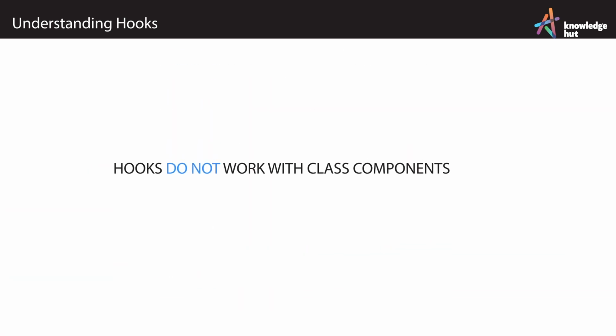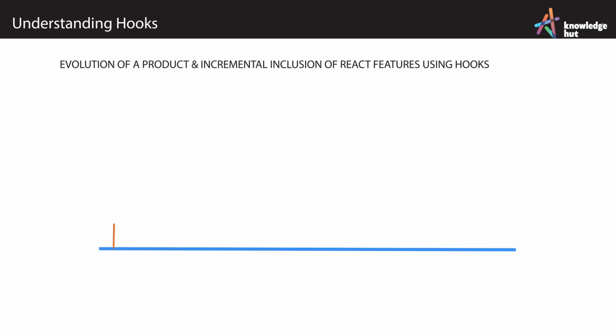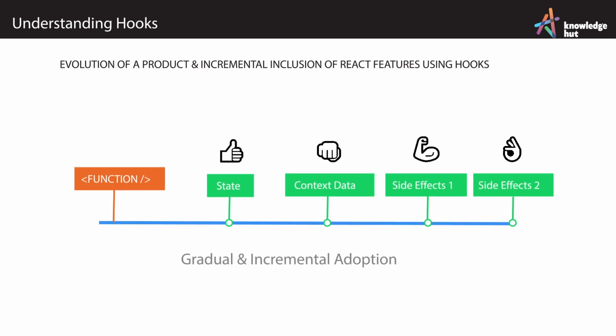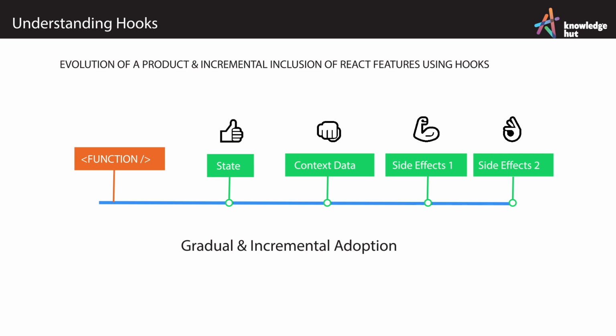It is also critically important to note that hooks do not work with class components and are designed only to be used with function components. Hooks as a feature can be gradually brought into an evolving product without the need to rewrite components or parts of your application. This is quite important to understand because one of the core benefits of React as a library is that it can be gradually adopted.